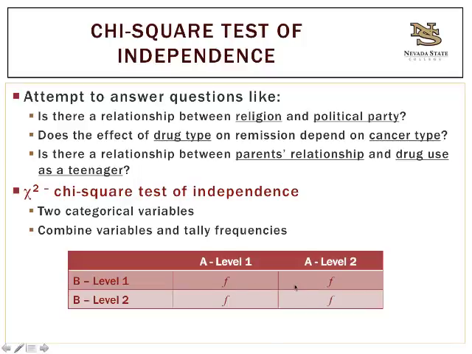So in this box, we would have the people who are taking drug 1 and who have breast cancer, how many of them went into remission, and so on and so on. So we'd end up with these frequencies for the combined levels of the factors or variables that we're looking at. That means that we're now moving beyond just having columns like we did for the goodness of fit test and having rows that we have to take into account.